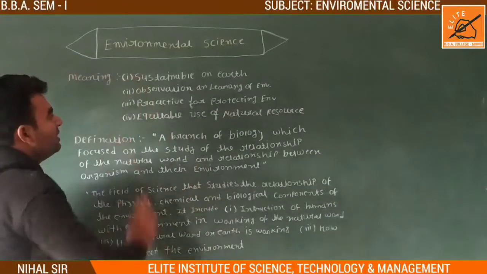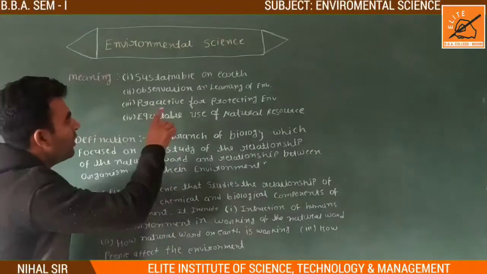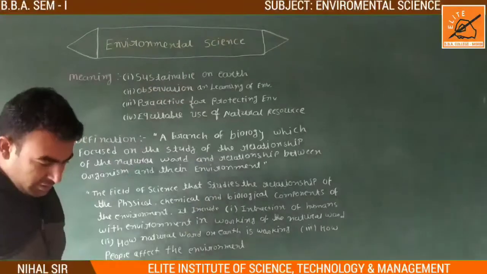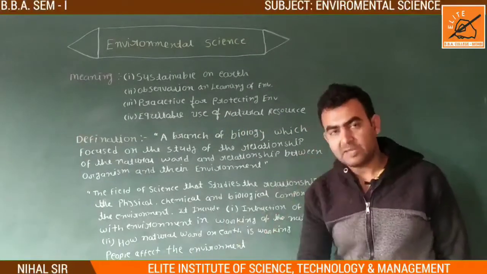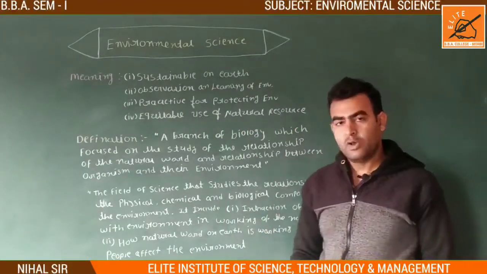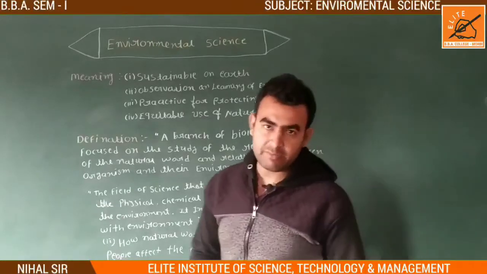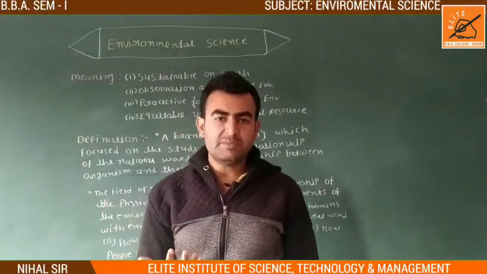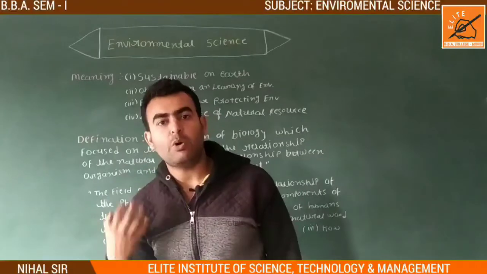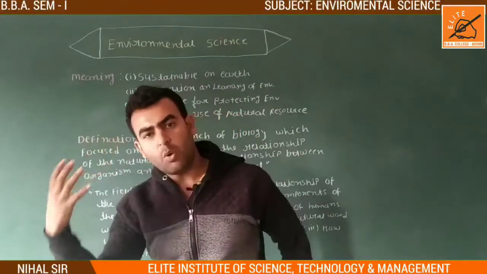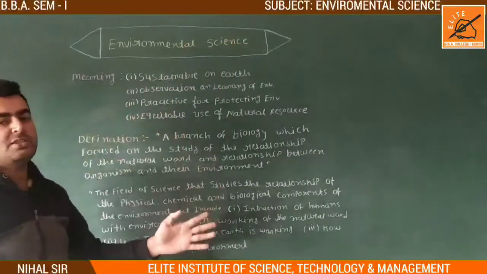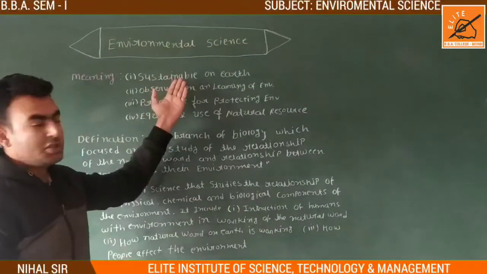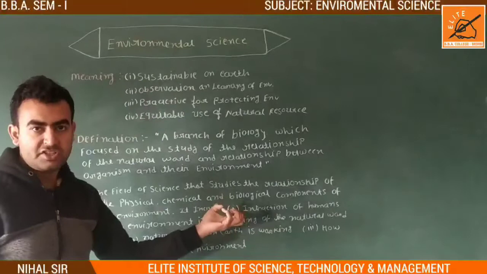Now, applying these rules and regulations, the first aim is sustainable life on earth. Our environmental science applies some kind of principles and finds out what the situation of our environment is: whether all organisms can live in the environment or not. All these things are analyzed by our environmental science. It finds whether the situation of the earth is sustainable or non-sustainable.